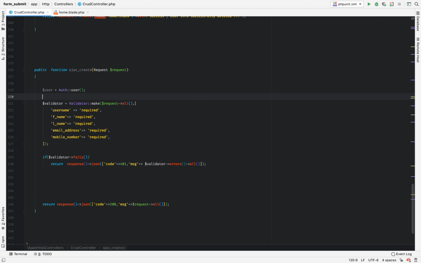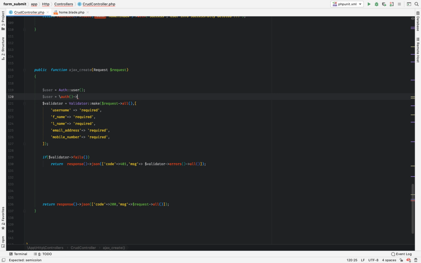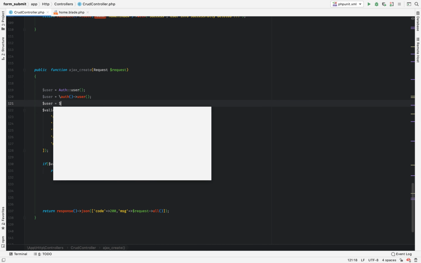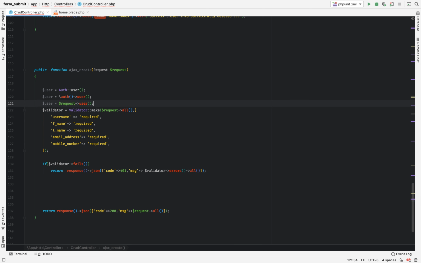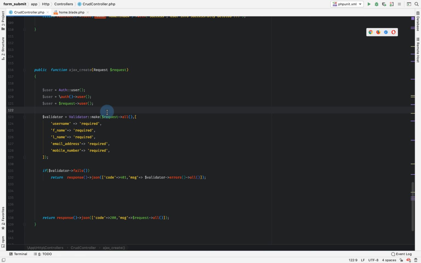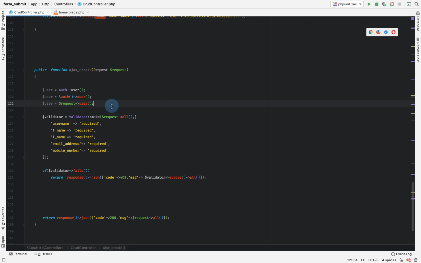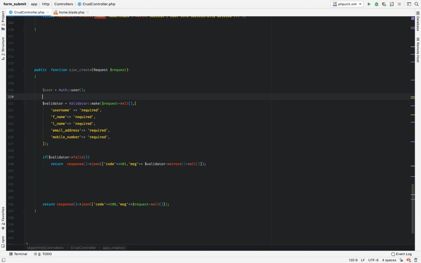You can do it this way, or you can also do it this way, Auth user, or you can do it this way, request user, which will return an instance of the user model. That's the authenticated user. There are three methods of doing this. You can either do it this way or that way or that way. I'll just go with the first one. Let me clean it. Okay, so now let's log something.